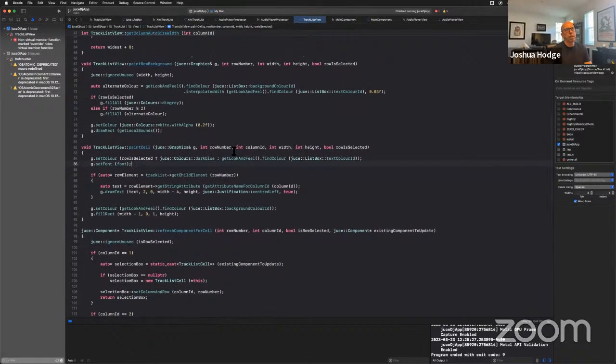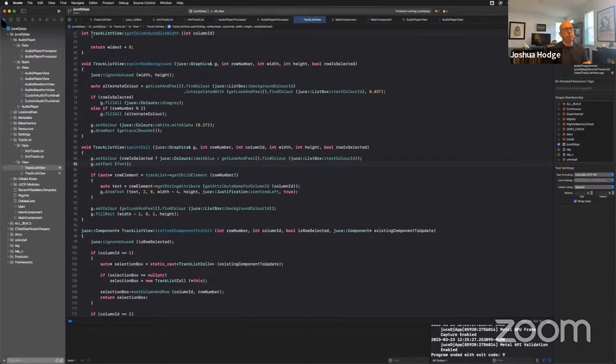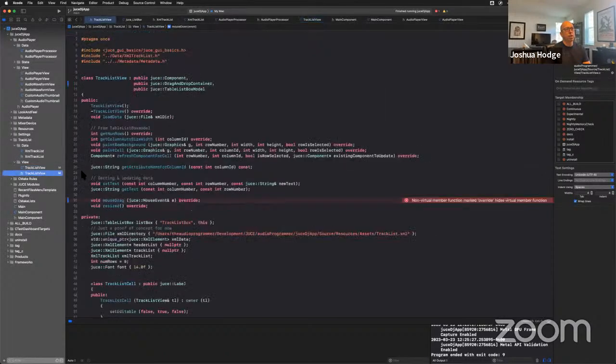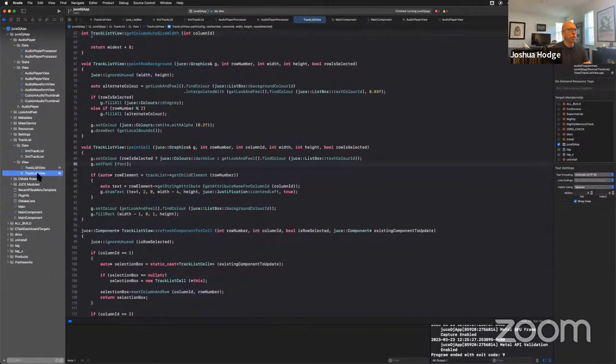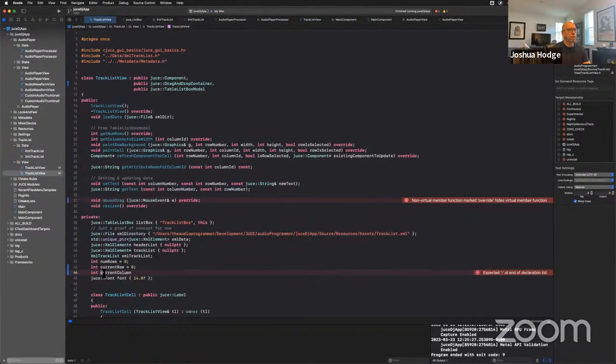Then we would get, because the row that's clicked on would be the current row selected. So if I did, I made an int current row, set that to 0, int current column. Is that called column? I'll just call it column ID. Column ID was 0.